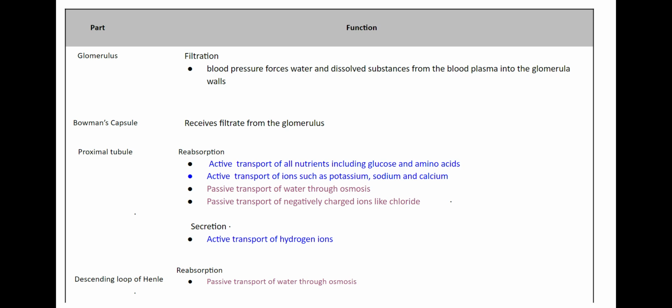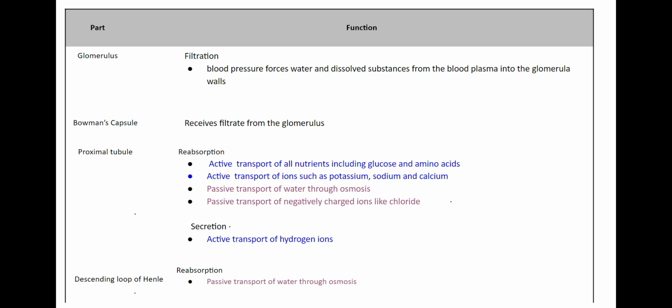So wherever you see reabsorption and secretion, the movement of the arrows, which I will explain in a second, is going to be different. Also within this chart, you'll notice there's a couple different colors. This is because it is showing the different ways that these ions and elements move across between the kidney and the blood. There's active transport, which uses some energy, and passive transport, which is usually osmosis or diffusion. No energy, just going along a concentration gradient from high concentration to low concentration.